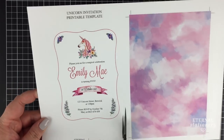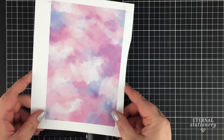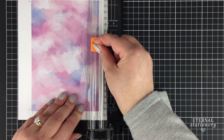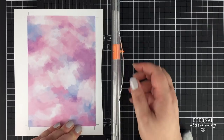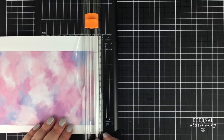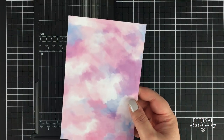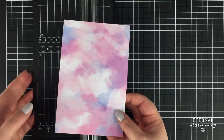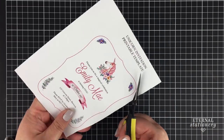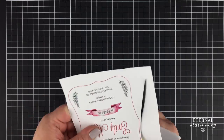I printed the next page on white matte cardstock. When cutting out the background, follow the crop marks which are the 8 black lines in the corners. Using a trimmer is the easiest and make sure you start from the top of the mark and not cut all the way off the page. If you don't have a trimmer, you could use a blade knife and ruler — just be very careful that you don't cut your fingers. When cutting out the main invitation, make sure you leave a little bit of white showing after the pink frame.